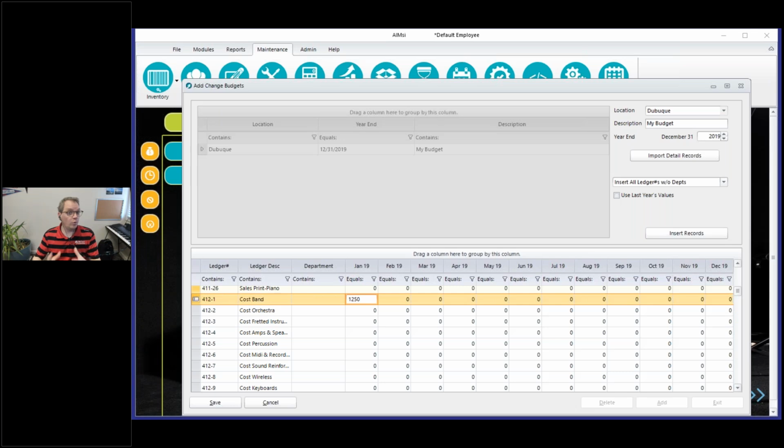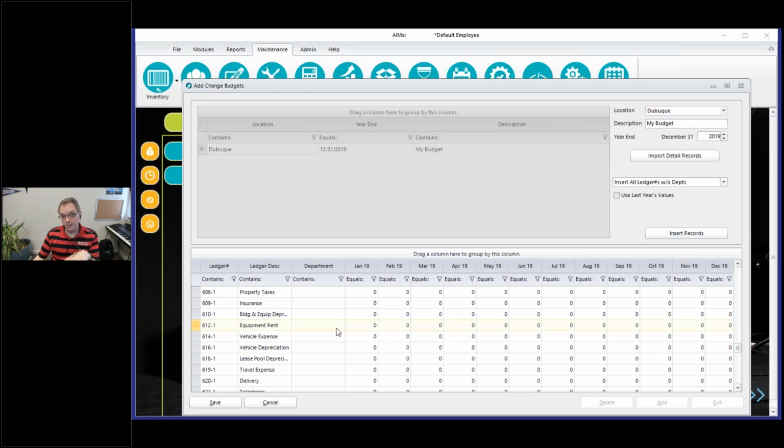So we would put that in as a positive value into the budget cell for that cost of goods sold ledger account. Likewise, down into the expenses, these would also be positive balances, because those would typically be debit balances, and debits in AIM-SI are designated as positive balances.